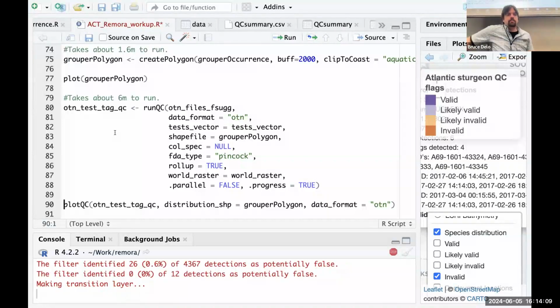That's part of the utility of having a few different scores of QC, because you can say, okay, I want to get rid of everything that's invalid, but not everything that's likely invalid, because I want to check those. So I don't think we'll get to the point where it'll be fully automatic to cut out everything that didn't pass the filter.